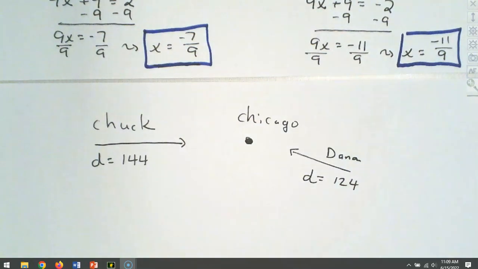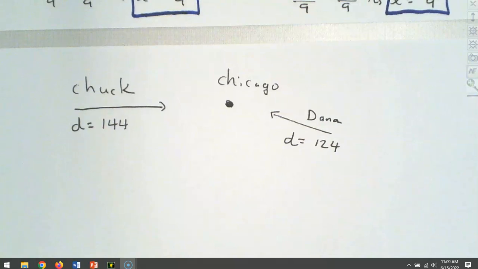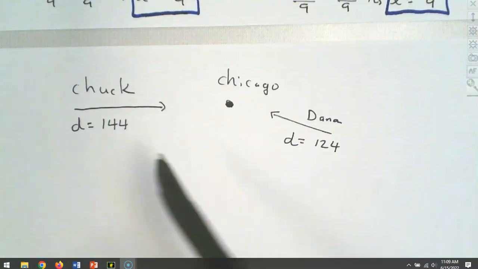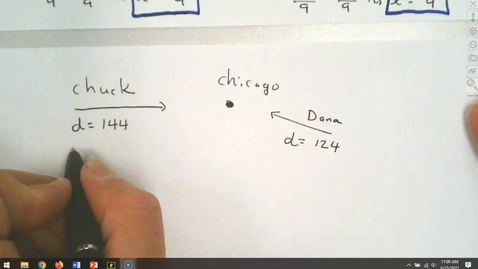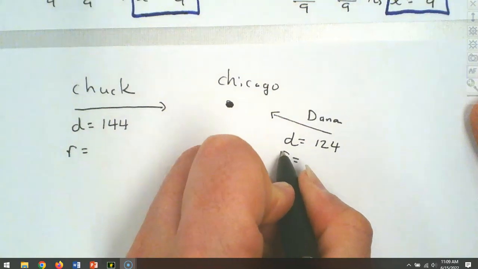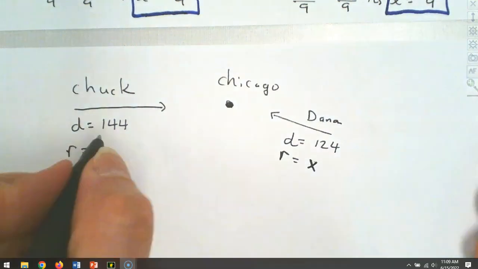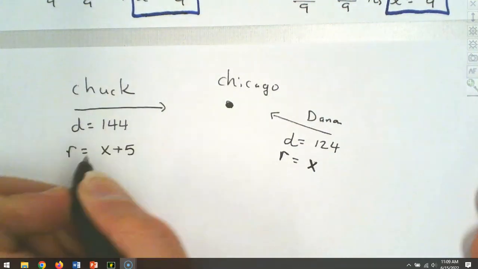Now, what does it tell us in here that we have to be careful about? Okay, we've got our distances, which is a little bit different because normally we don't have the distances. And it says they travel the same length of time. So we're going to have to deal with that time in a moment. But it says Chuck's rate of speed is 5 miles per hour faster because he's traveling more in the same amount of time. So Chuck's rate of speed is going to be 5 miles an hour faster. Now we don't know Dana's rate of speed, so we're going to call Dana's rate of speed x. Unknown, we don't. And so that means that Chuck's rate of speed is going to be x plus 5, right?